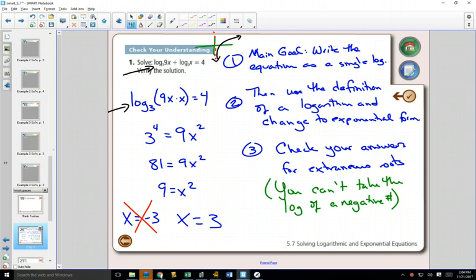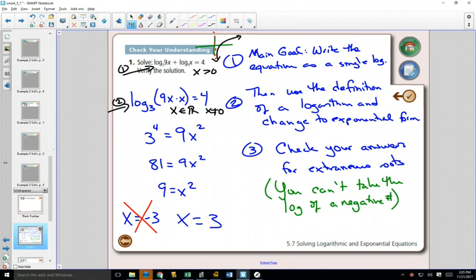This equation, if I call this equation 1 and this equation 2, they have different domains. The domain of this equation is x is bigger than 0. The domain of this equation is all real numbers except x can't equal 0. So they're different. They're the same equation in the fact that you will get the same answers, but they're different equations in their domain. This one allows for negative numbers.